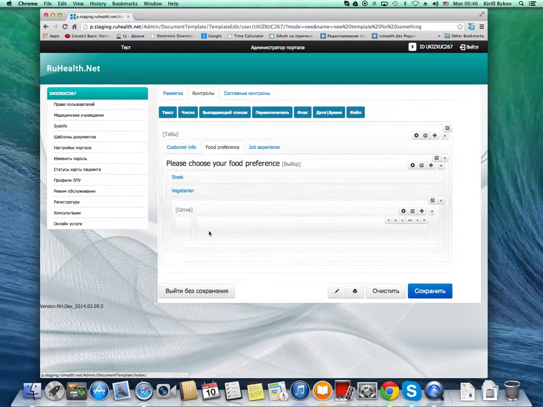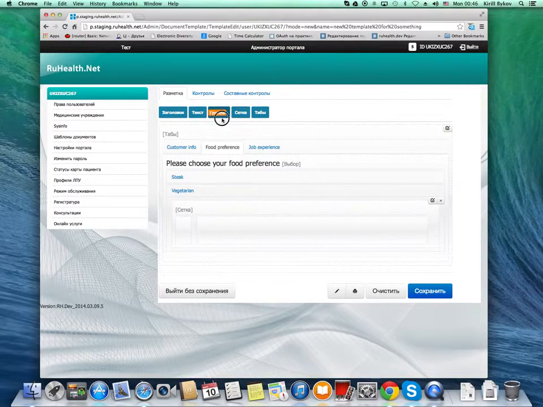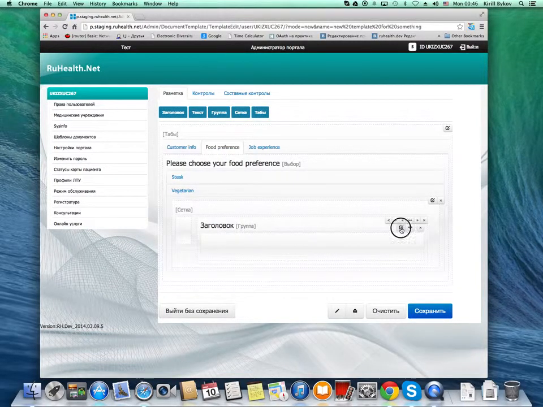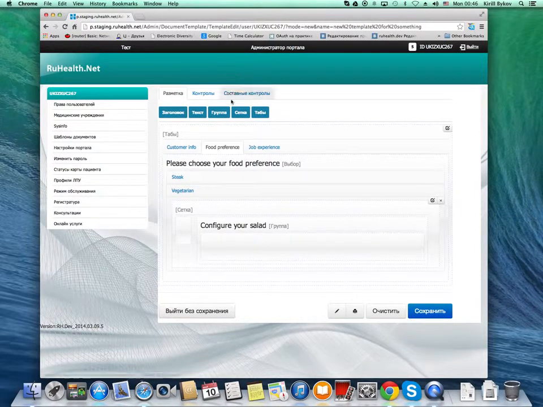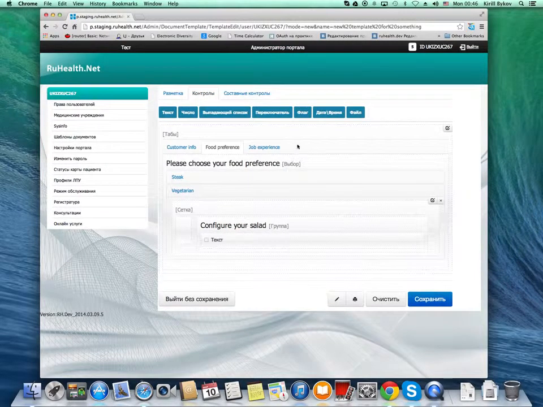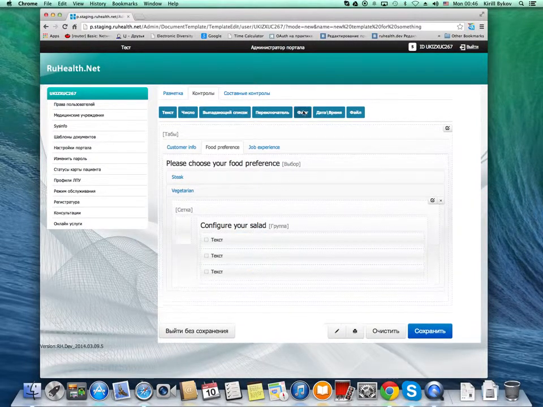Okay, as for the vegetarian, let's have something different. Okay, I'm going to add group. I'm going to call it configure your salad. I'd like to add some checkboxes here. Let's add like 4 of them.